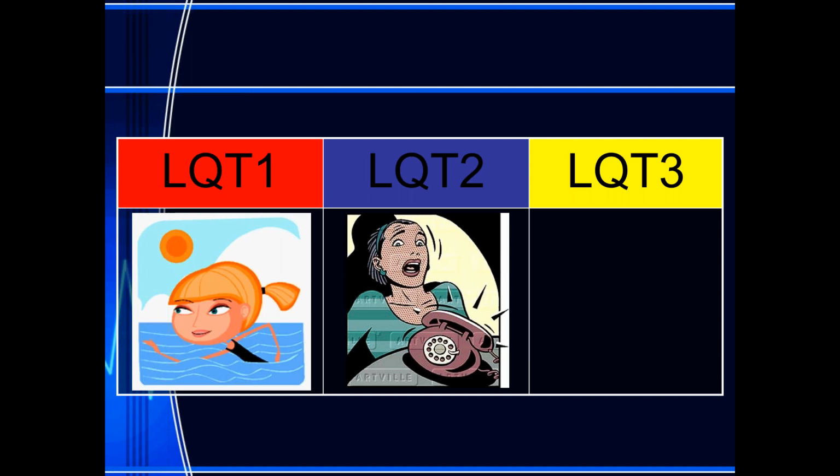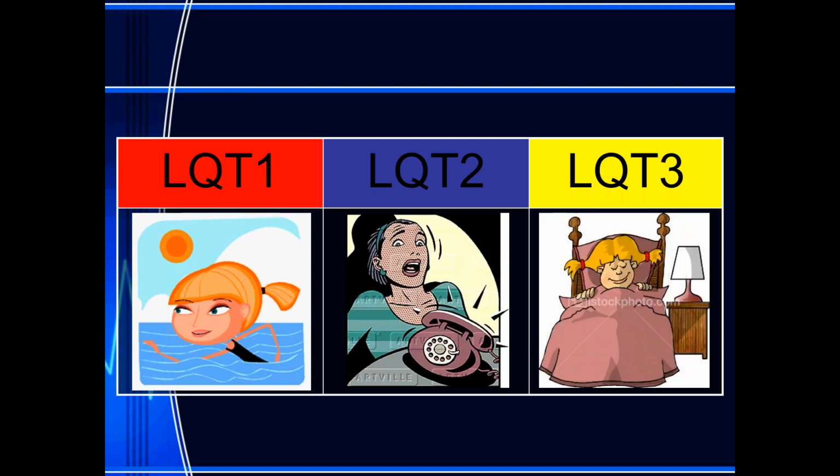The third one is the hardest of all, because what tends to happen is that the child goes to bed, they were fine, just perfect. There was nothing wrong with them, but they never wake up. So they die in their sleep at some point. It could be a minute after they went to sleep, or it could be a minute before they woke up or were supposed to wake up. There's no rhyme or reason to it, but it tends to be a common thing, and it tends to happen while they were sleeping. So either way, in most of these cases, you're going to have some further complications, but when it comes down to it, the child's still going to be in cardiac arrest from that long QT syndrome.